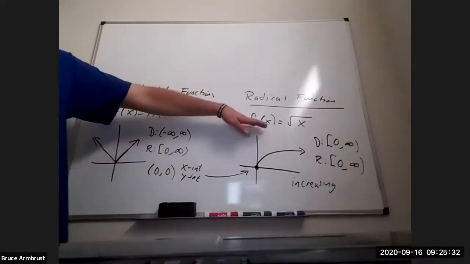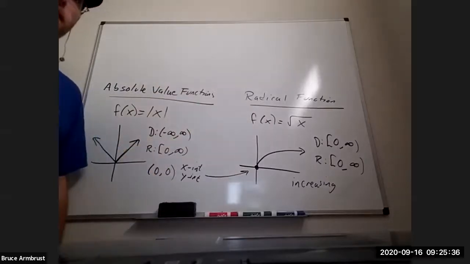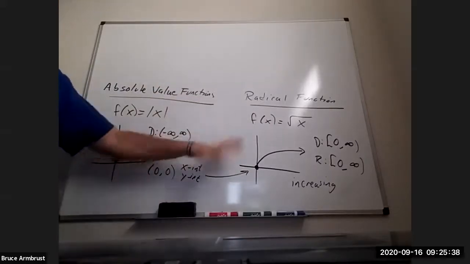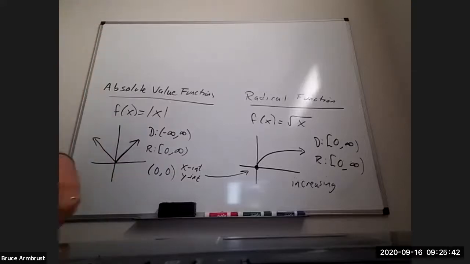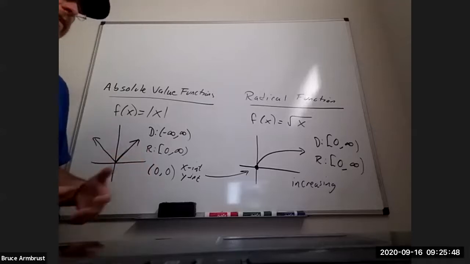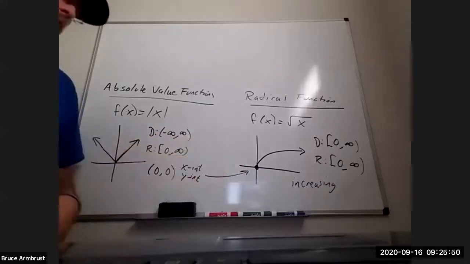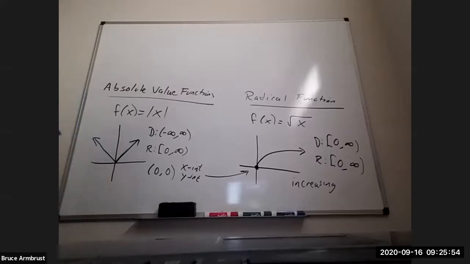And square root is the only radical function I expect you to be able to draw like that, not even think about. So don't worry about the other ones like the cube root, the fourth root, and so on. When we run into them, we'll investigate them further, but this one should be able to come up quickly from the recesses of your brain. All right, so there's the radical function.